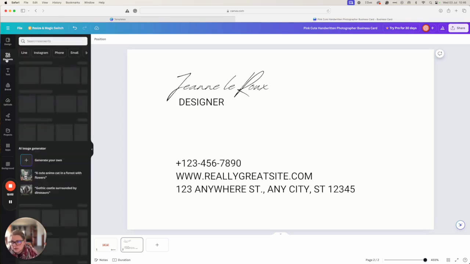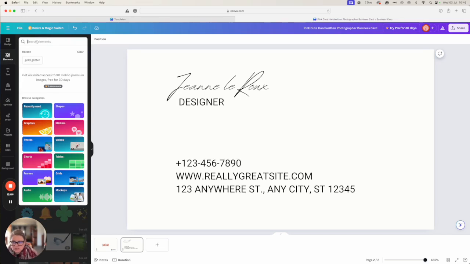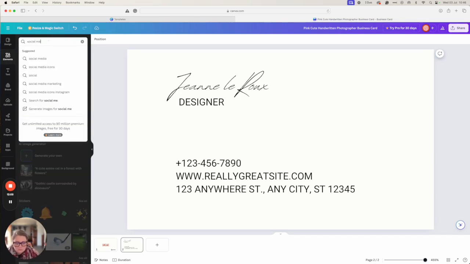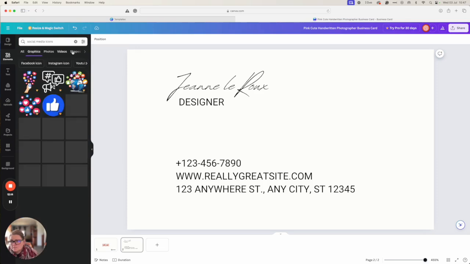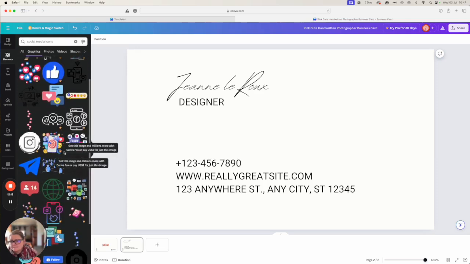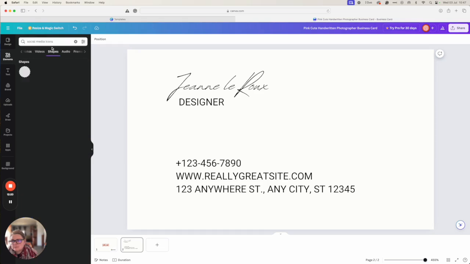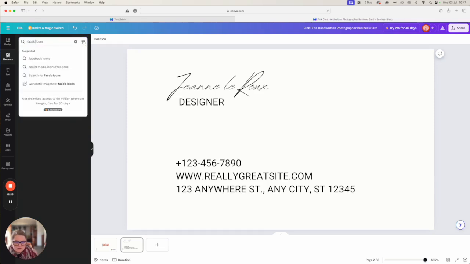I'm sure there are elements here like icons. When in doubt, just search for something. Let's see, Facebook icon.